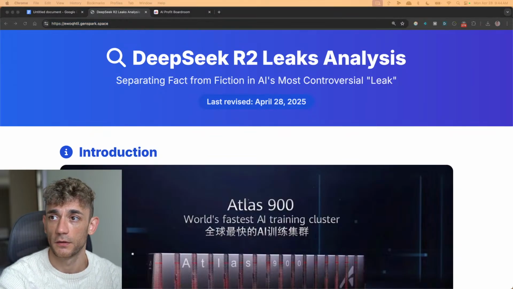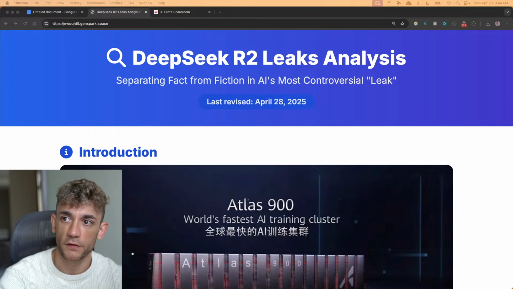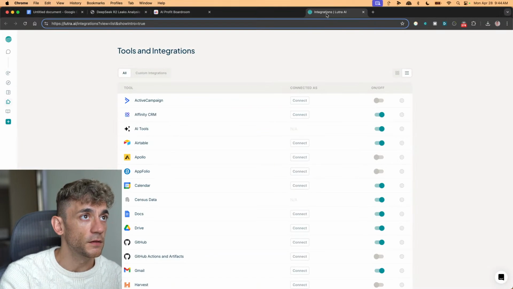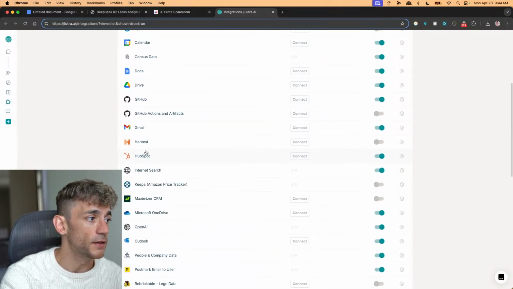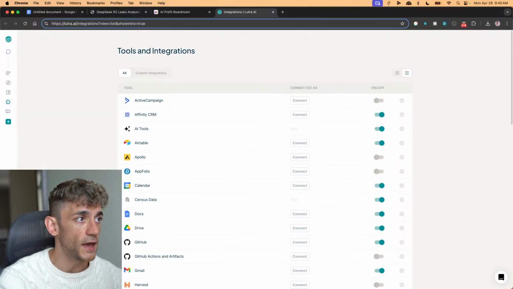All right, this is a really cool tool. If you're interested in MCPs, one-click agents, etc., you've got to check this out. What I want to show you now is something super interesting called Lutra. Lutra is a one-click AI agent, like you can see right here. You can actually use it for free. You get 15 messages per day for free if you want to get access to it.